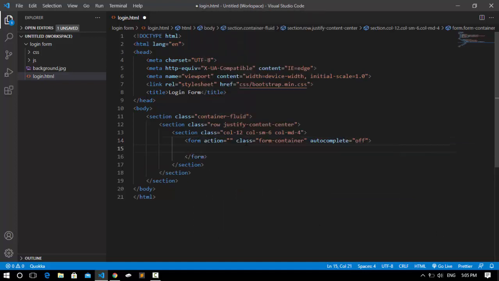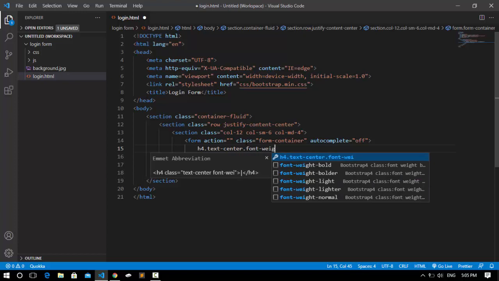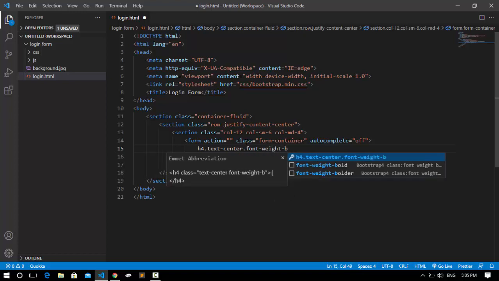Inside this form, we're gonna have an h4, because we want a title for this. I'm gonna give it a class of text-center and font-weight-bold, and that's all.